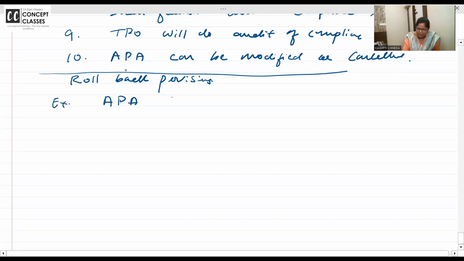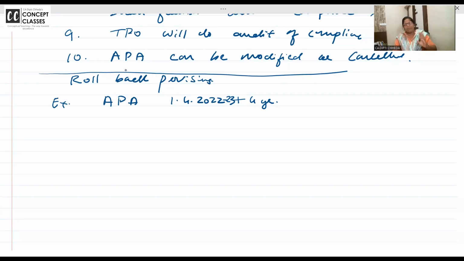Advance pricing agreement we have entered from 1st April 22 plus to 22-23 plus 4 years. तो एडवांस प्राइसिंग अग्रीमेंट तो एंटर किए हैं, बट सर पीछे के जो इयर्स हैं ना 19, 20, 21, 22, उनके भी सेम केस पेंडिंग हैं. We are saying one method, they are saying another. So can we apply the decision of advance pricing agreement for the past cases? Answer is yes.